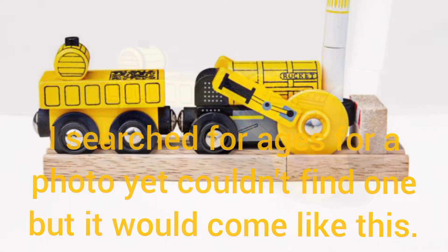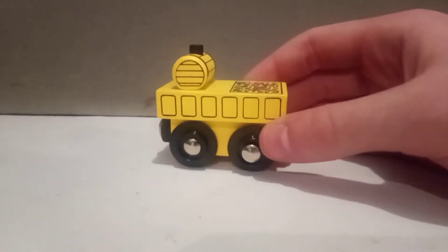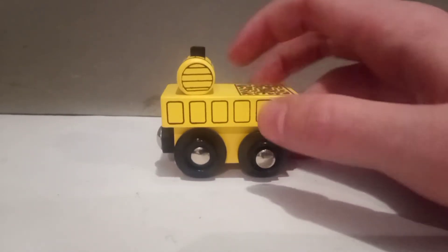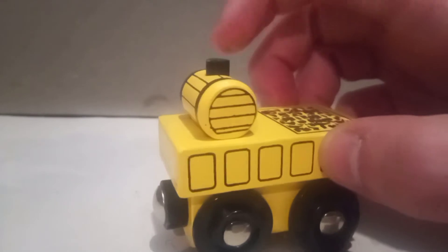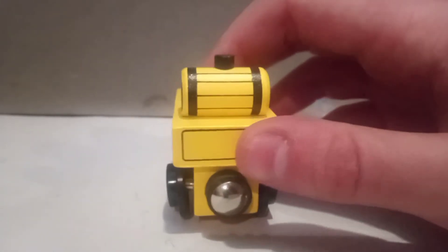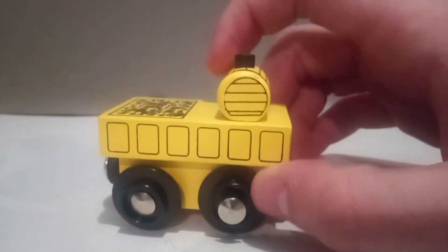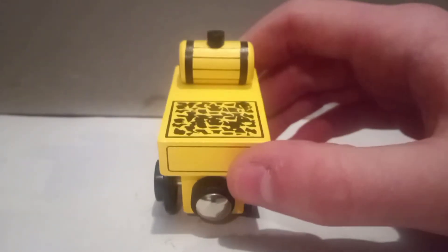So it does come with a little bit of track — I don't have it with me now, but we're going to be talking about this. First off we'll talk about the boring part, the tender. The tender is illustrated very nicely. You can see it's got the nice square detail on the side. I don't like how the printing doesn't line up amazingly, however you need to take into consideration this is a kids toy, it's not exactly a modeler's toy. So some of the printing will not be straight or in line — as my point is proven. However, the fact that they went to the effort to make this is quite nice, and they got a lot of it quite correct as well.